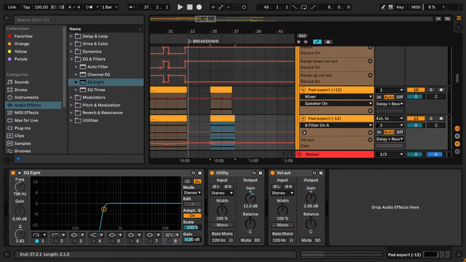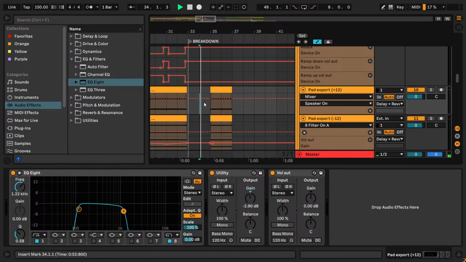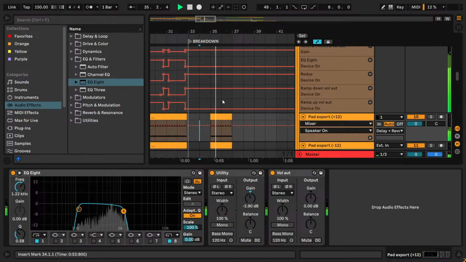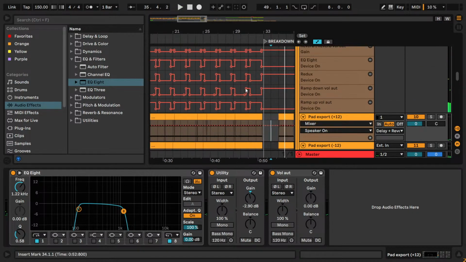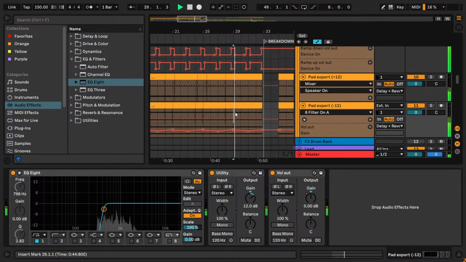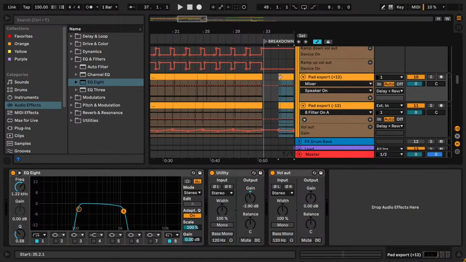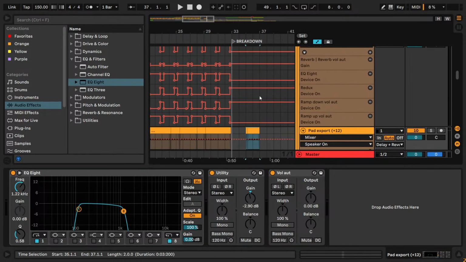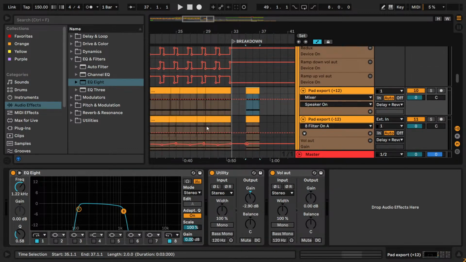Or maybe this pad should be a bit longer. Then it means I have to just paste a different part of the pad, because again I have to include the automations.